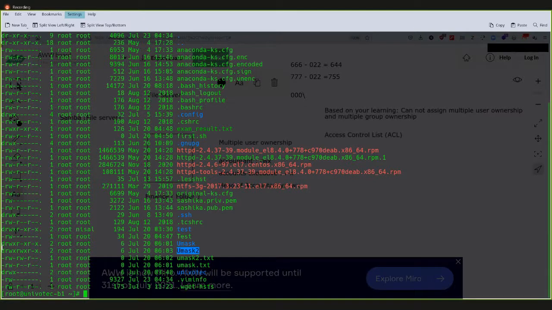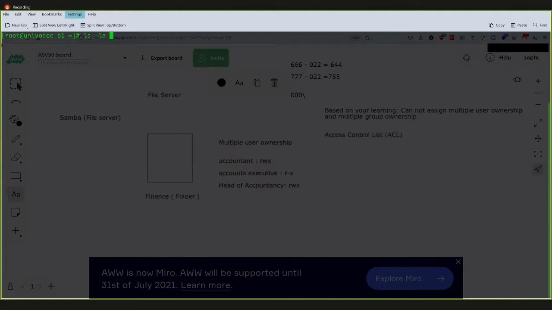At the end of the permission sets, here you can see the dot sign. Instead of the dot sign, if you see the plus mark here, that means the ACL has been implemented on that particular file or folder. That is the easiest way.